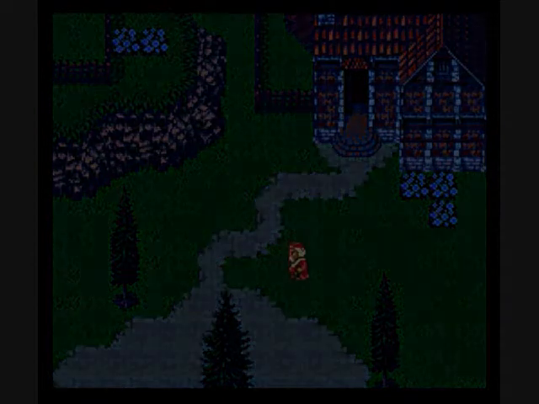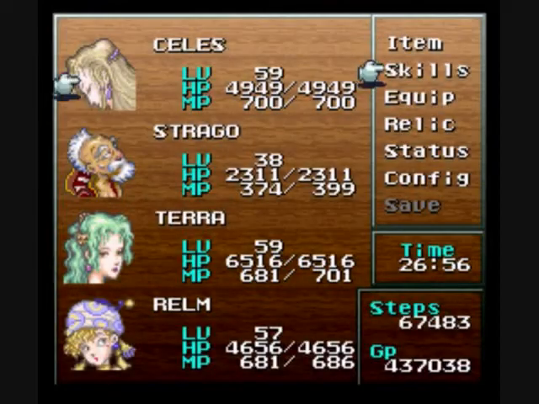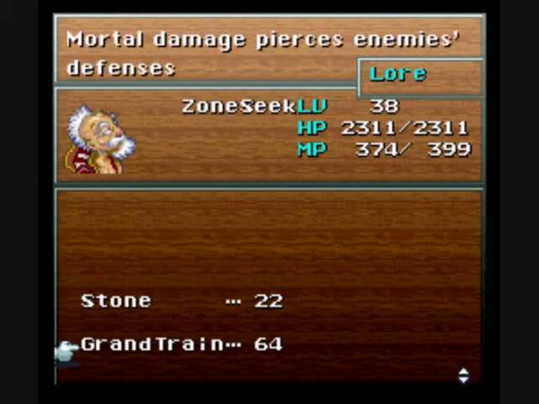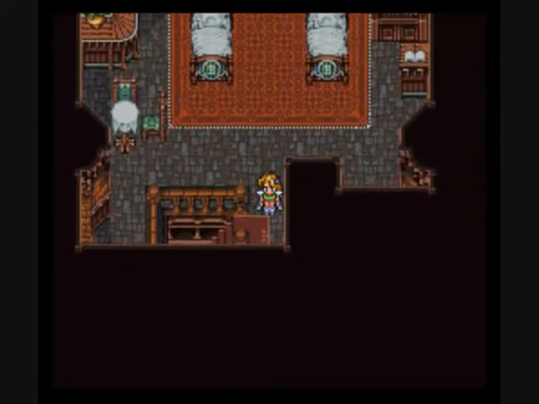What the? And... So now we know Grand Train. Mortal damage pierces enemies' defenses. Pretty useful because it goes through defenses. Then again, every lore spell pretty much goes through defenses, I believe. So that's done.